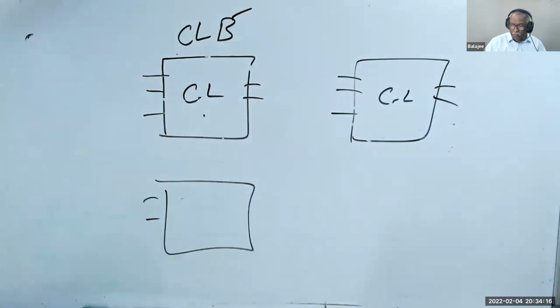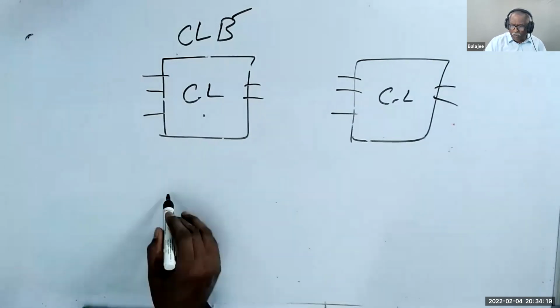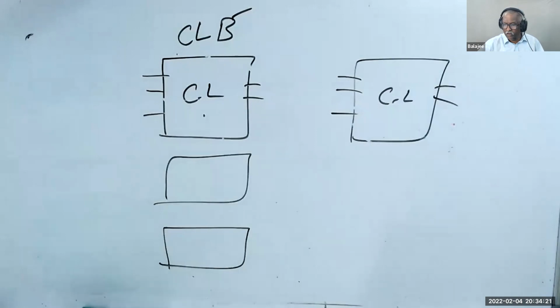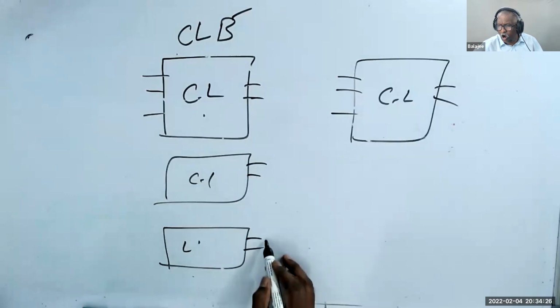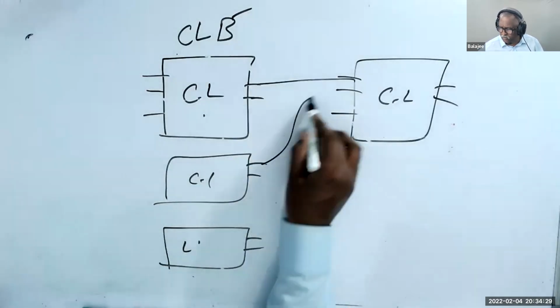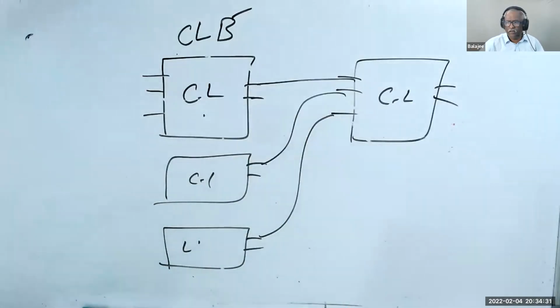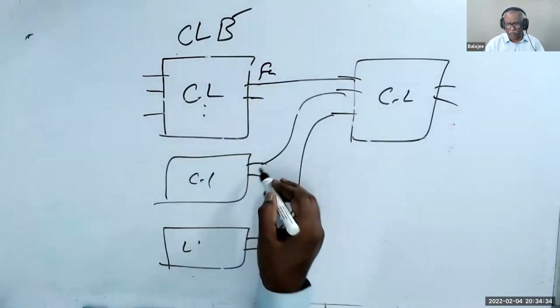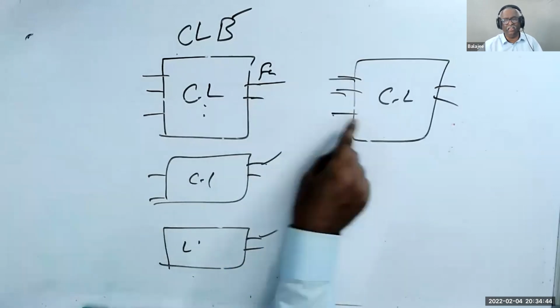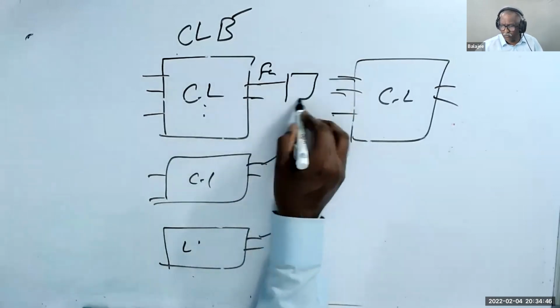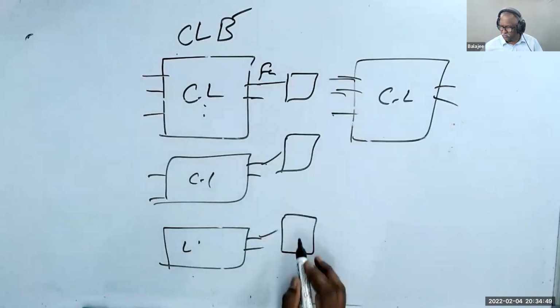Now, the problem is when I have multiple combinational logics, when this guy gives output, this guy output, this guy output, all are going as input to this guy. There's a problem. This guy could be faster, this guy could be slower. So what they have done for that reason, this output does not go to the other logic directly. In between, they added a flip-flop. So all of them are D flip-flops.